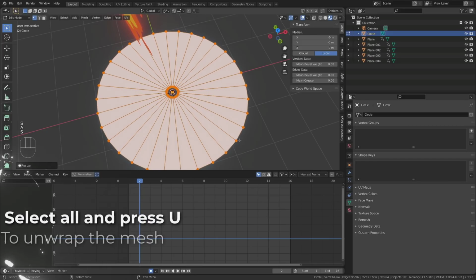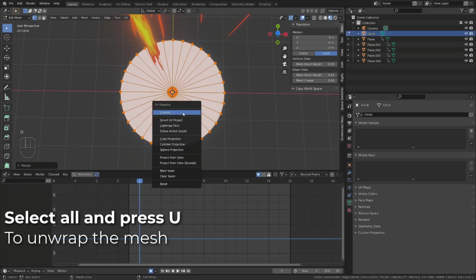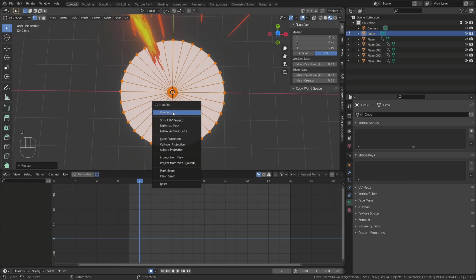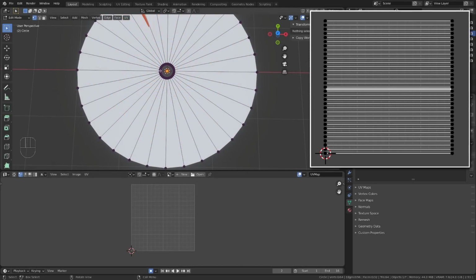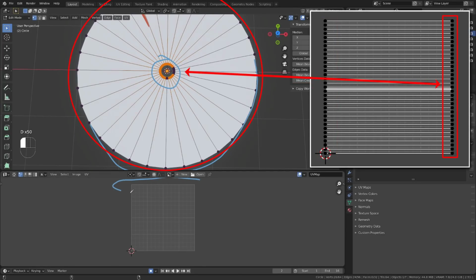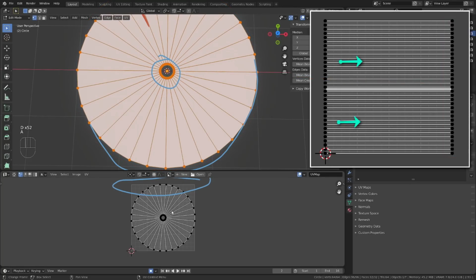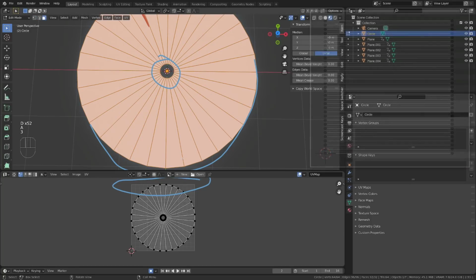And then I will select everything and press U to unwrap the mesh. If we now open the UV image editor, we can see our circle unwrapped. But what I would like, instead of having a circular UV map, is to have a squared UV map, so that all the points in the middle of my circle will be on one side and all the other points on the outer of the circle will be on the other side. This way, if I make a texture sliding along the UVs horizontally, it will slide on our mesh following the circle shape. Don't worry, it will make sense in a few seconds.